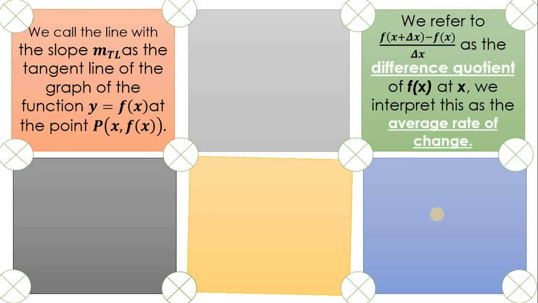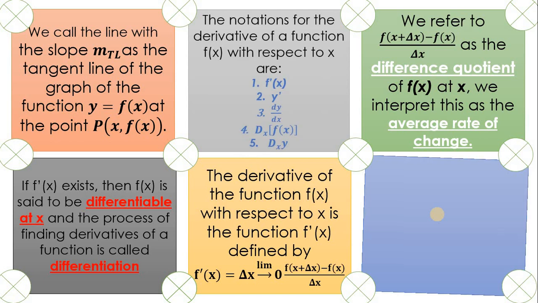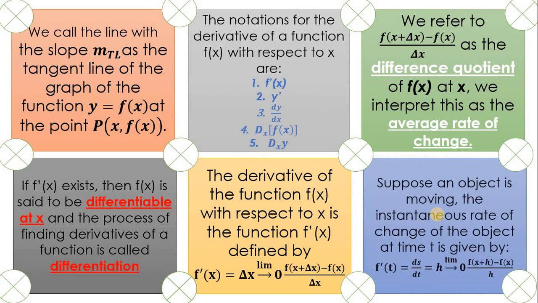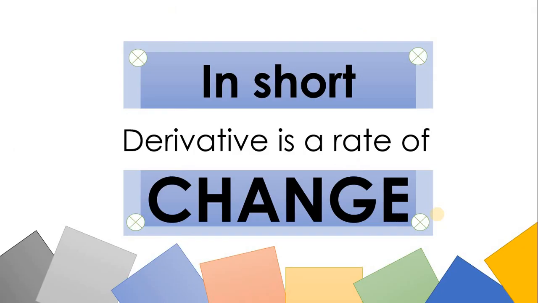So in summary, these are some of the remarks we get in defining the derivative of a function. Still confused? Do not worry, we are going to broaden the horizon. In short, in layman's terms, derivative is a rate of change. Meaning, when you talk about derivative, we are dealing with how frequently, how often the function changes in a period of time. What are the examples in the world that change? Yes, indeed. Everything in the world changes, because in this world, the constant thing is change.